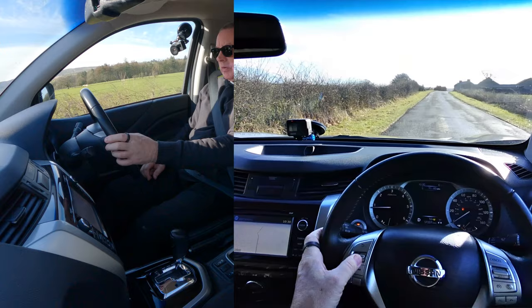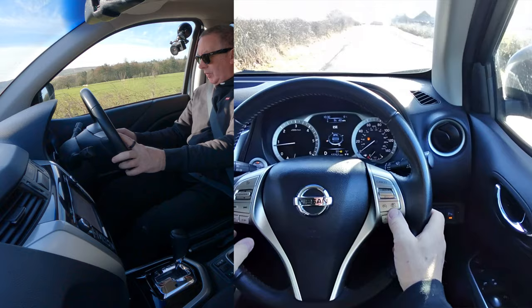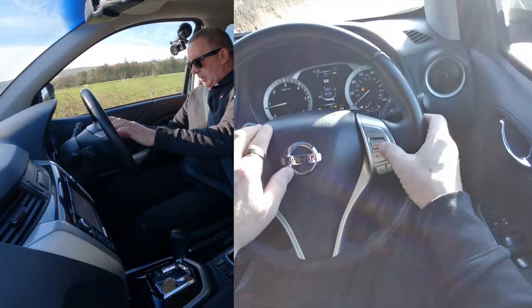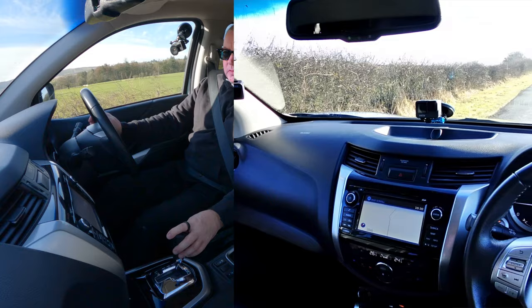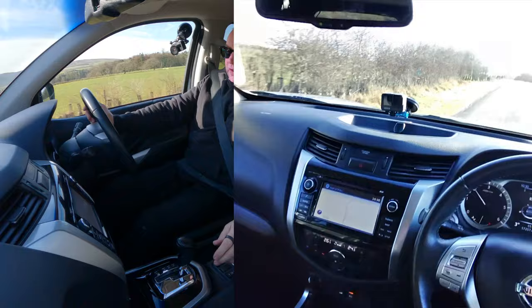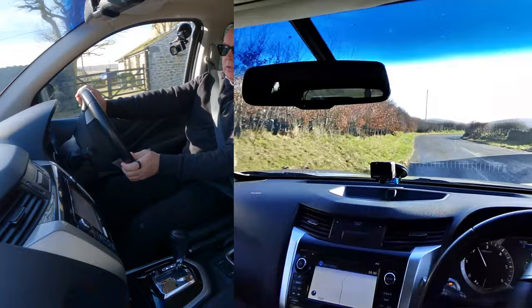So there you go — you can see I'm just moving that and that's changing your center display there. Your cruise control here — cruise on there, you set it like so, just click down, and then you can either resume or increase your speed. That's your phone controls. The auxiliary and USB in there, and the gear stick — the gear selector. If I knock it over like so, I can change down like that and up like so, but you're far better off just in drive.